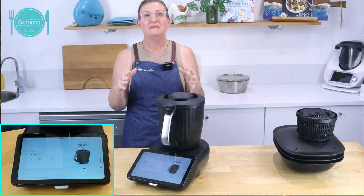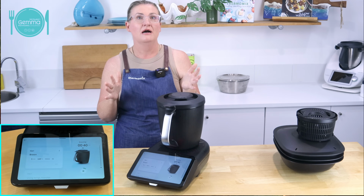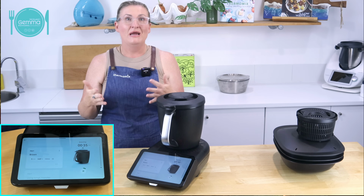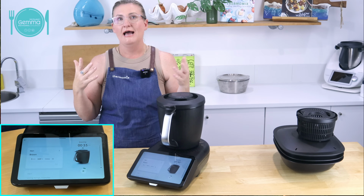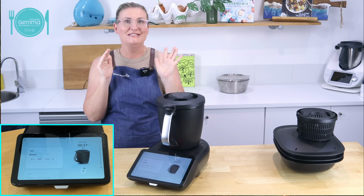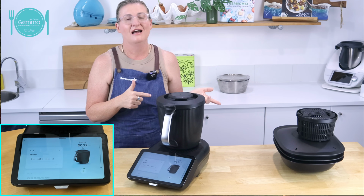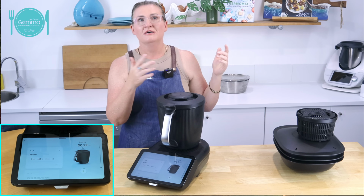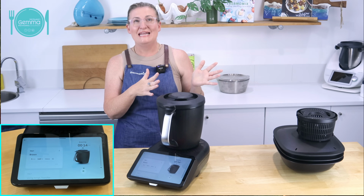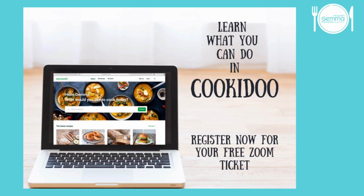So the actual meal planning function of Cookidoo is definitely my favorite thing about Cookidoo. It really saves people a lot of time, but a lot of money, because you know how when you're just going to Woolies and you don't know what you're going to have and you're just walking around aimlessly throwing stuff in the trolley, it's never a good idea. It's always a good idea to go there with a plan of what you're going to make and exactly what you need, and that you've checked that you don't already have a bottle of soy sauce or, you know, whatever it is at home as well. So a little 5-10 minutes of planning on the weekend can save you so much money during the week as well, with your meal planning.